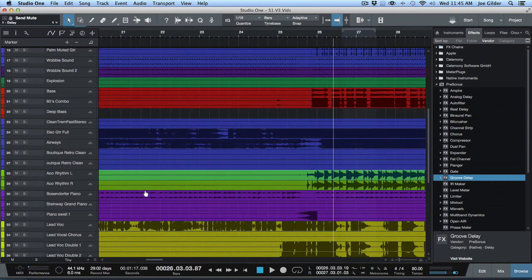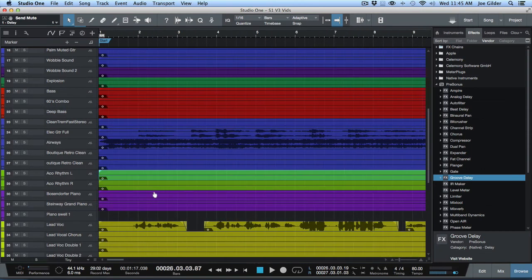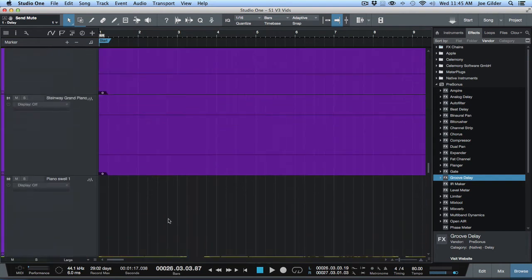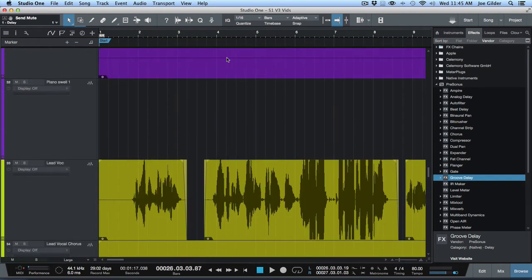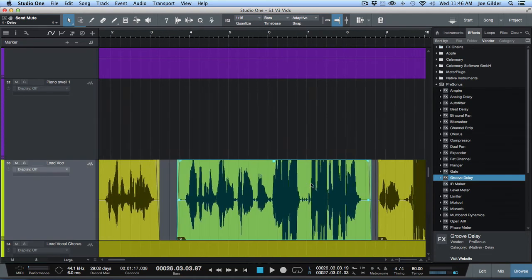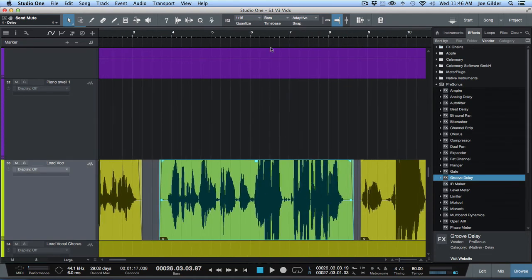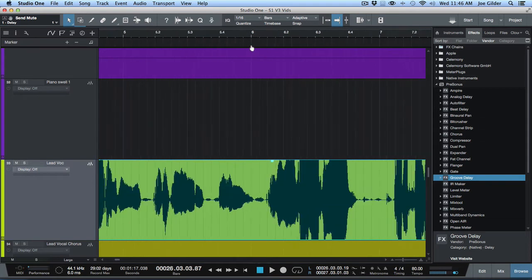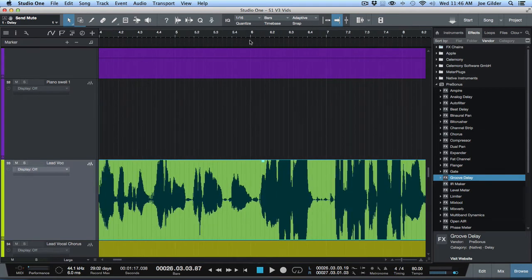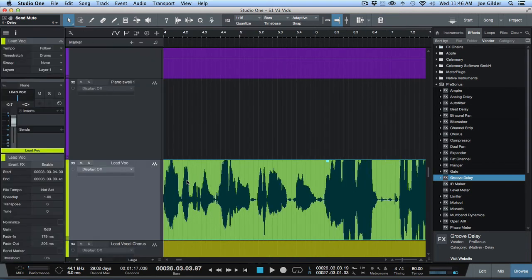Want to show you clip-based effects in Studio One. This is one of those things, I've mentioned this a couple times, that I probably originally thought was a cute little idea that I would never actually use. But I have used it a few times. It's not something I do a ton of, but I bet if I was working on different styles of music, I would use it more. So I thought it was worth showing you in a video.